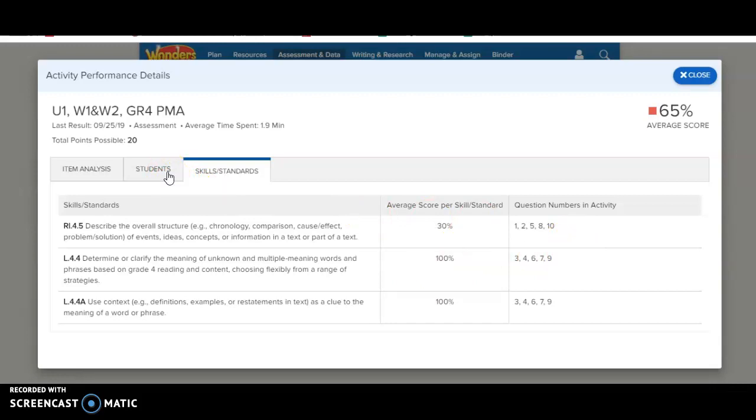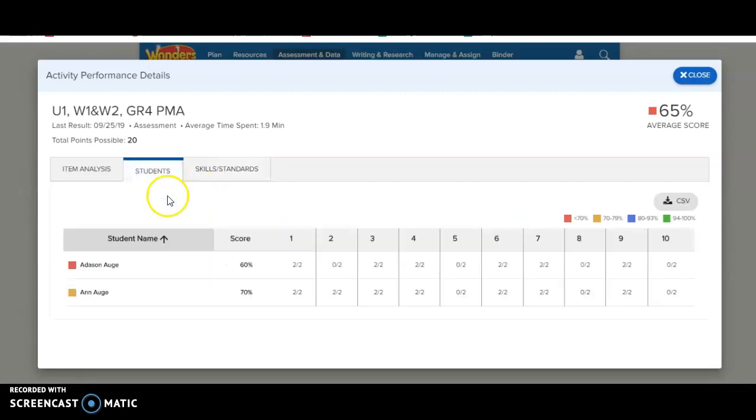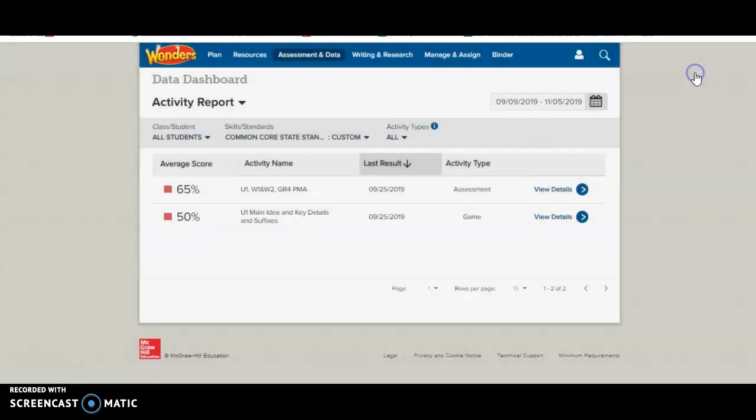You can also search by students to see particular student-specific activity in this report. Though mine only shows a couple of things, this will list all of your activity and assignments, and that's how you can drill down assessments by skills and standards, right here.